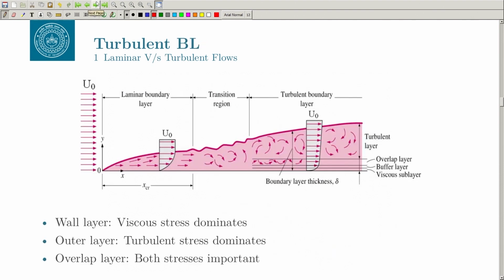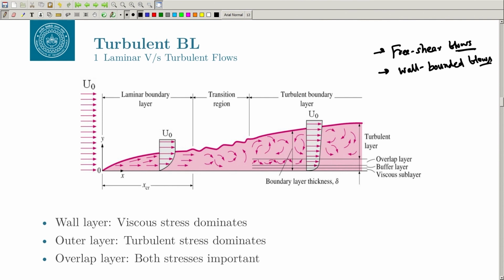Now let us delve a little bit more into the turbulent boundary layer. Turbulent flow can happen in two situations. One is called the free shear flow. In the free shear flow, there is no wall shear. It can come out of a wall, for example, in a jet, but after it comes out, it develops on its own. You can have a jet, you can have a wake. And the other is wall bounded flows. Now, wall bounded flows are another situation which makes things difficult, right.